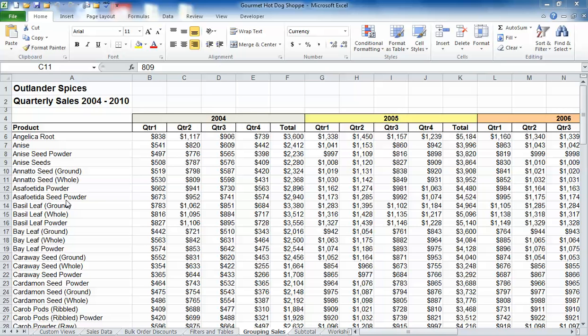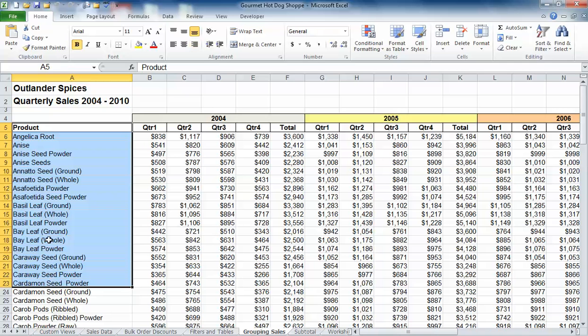Selecting large groups of data in Microsoft Excel has many people tearing their hair out. I don't know how many of you have ever tried to select a column of data. Maybe you're highlighting, you're scrolling down, you get down to about row 150, and then all of a sudden you're at row 5000. Well, there are some keystrokes you can use that will help move you around a little bit more quickly and make that process a whole lot less frustrating.